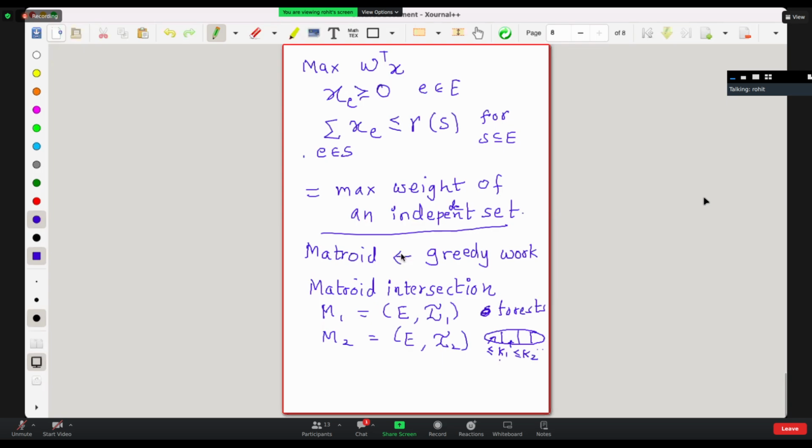Okay, so first let's see why it's a non-trivial task. Let's say these blue points are the independent sets of the matroid 1, and let's say the red points are the independent sets of the matroid 2.